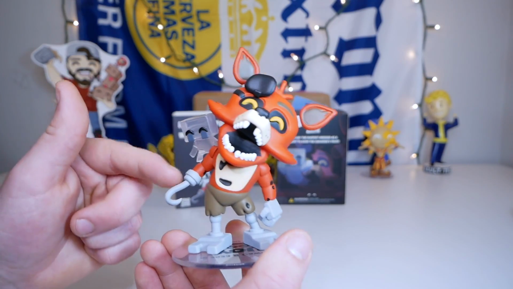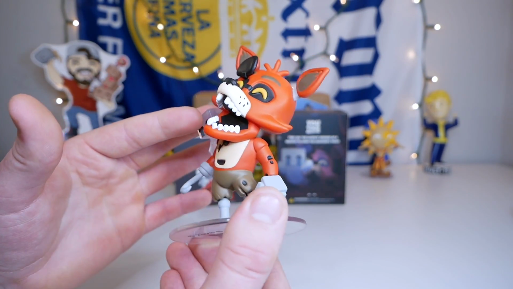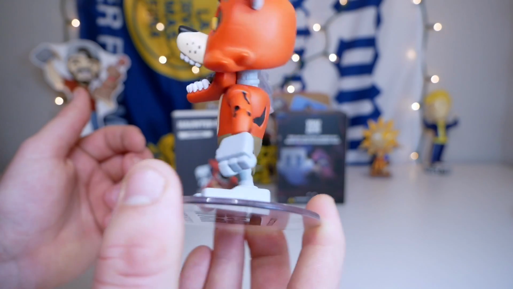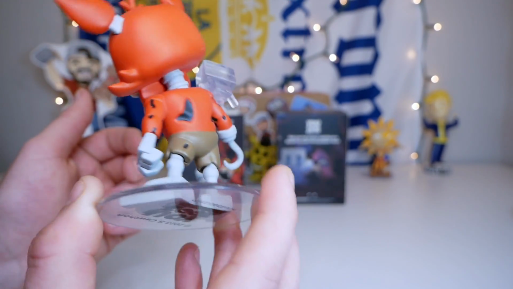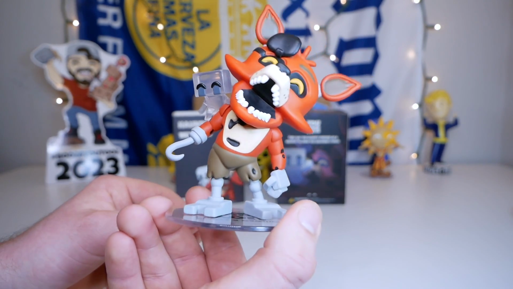Then of course we got the classic metal hook on the left side there, and we have that robotic hand on the right side there. I'll try to give you guys a close-up of those as well. Check that out. Pretty good detail on that hand. We got those brownish greenish shorts on the bottom there, and we got those robotic legs and feet.